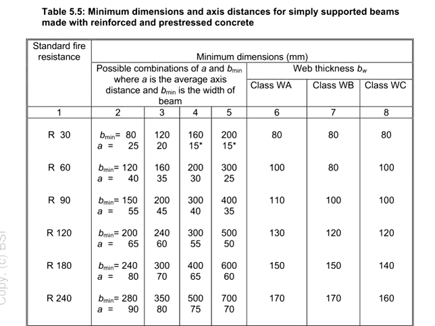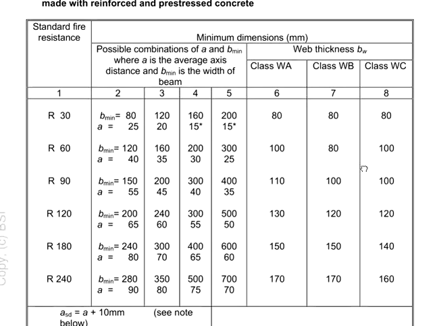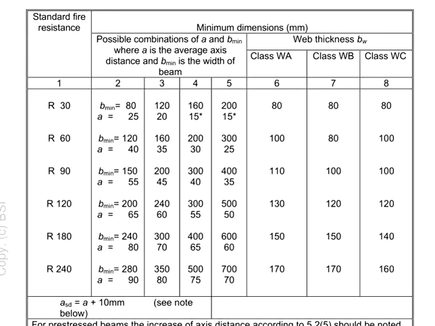Previously, we talked about the minimum dimensions as well as the axis distance for beams and slabs. You know that the minimum dimensions and the axis distance play an important role in terms of the fire resistance of the member. We talked about how to read the tables and specifically mentioned the differences between the axis distance ASD as well as the axis distance A that is obtained from the table.